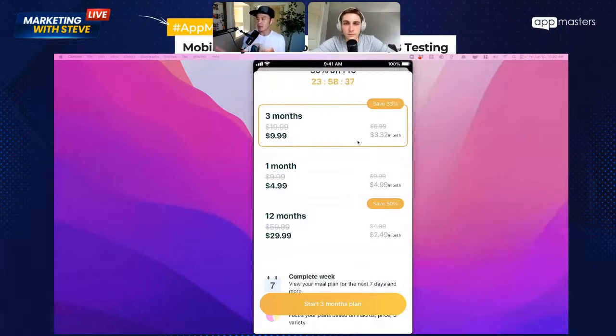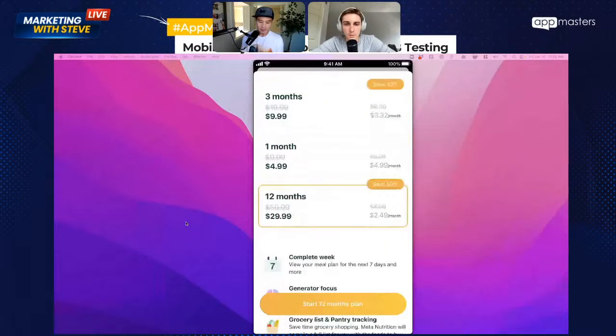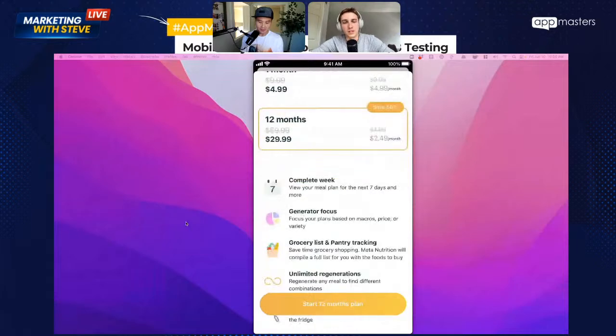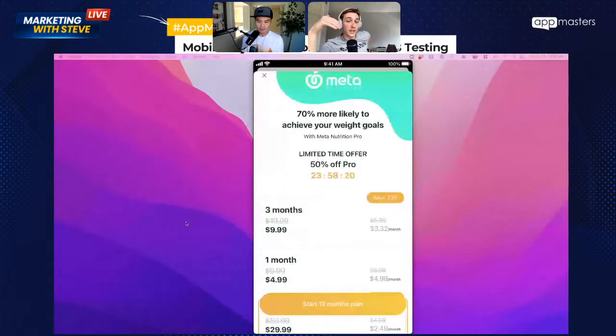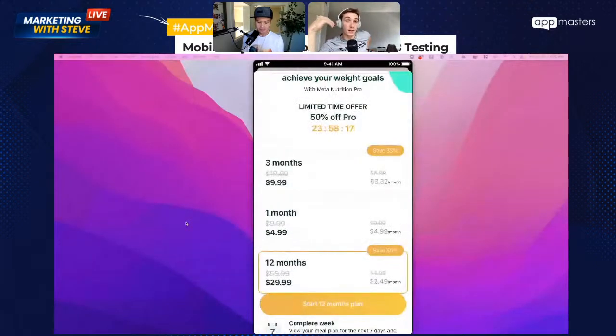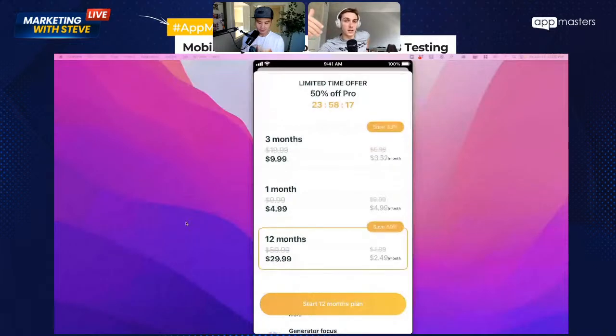Like, hello, Vitalik, we told you earlier, trials convert better. You don't have trials. Add a trial, and then think about, yeah, even increasing the price. I think it's pretty low in there. But I love the layout. So the layout is not 1 month, 3 months, and 12 months, but the layout is 3 months, 1 month, and 12 months. So 3 months is a preferable option, as we see. That's interesting.